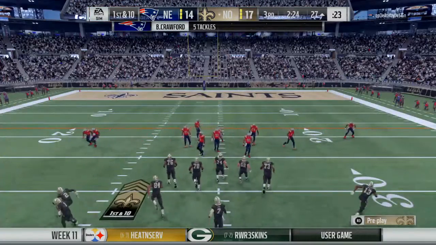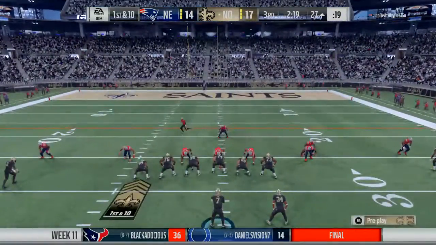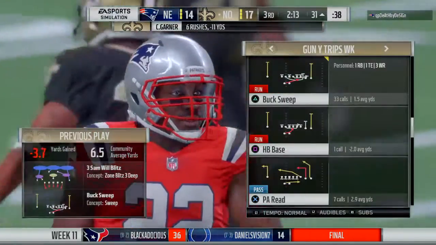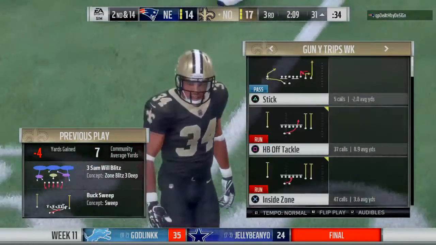Here comes the D swarming to the line. They'll run it now out of the gun, and he'll be knocked down sideways, right around the 31. It's a loss of 4 there, bringing up second down.